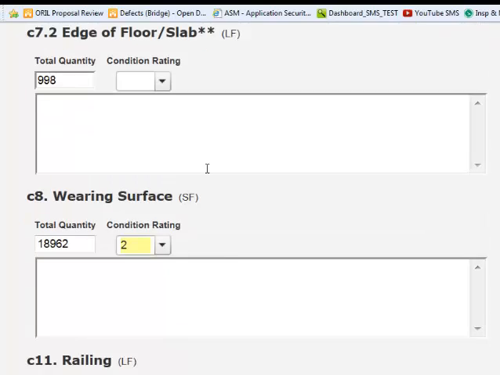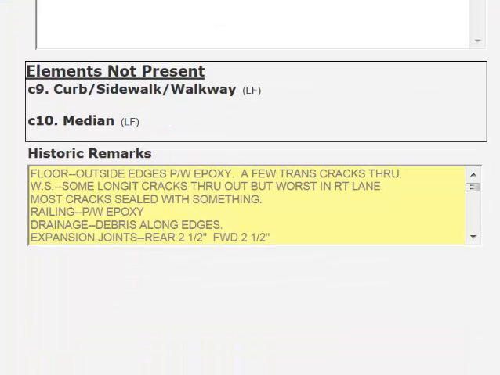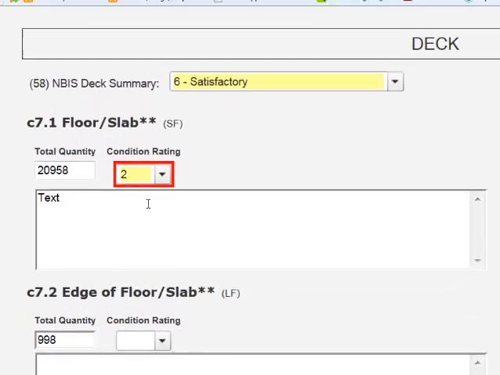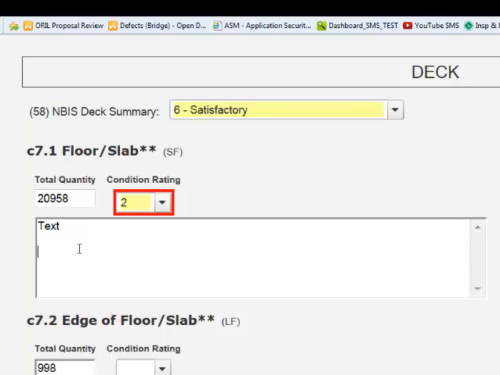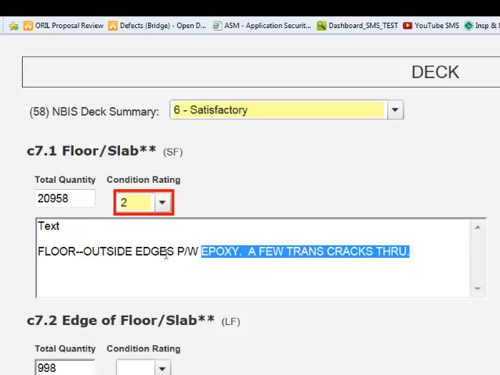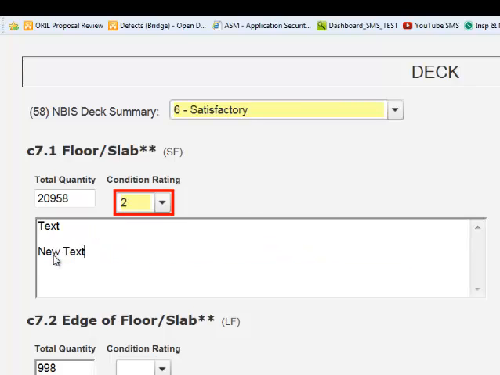And scrolling down to the bottom into the historic remarks, inspectors are able to, if they so desire, highlight, copy, and paste if they desire to bring in text from last inspection. Or they can decide to start fresh.